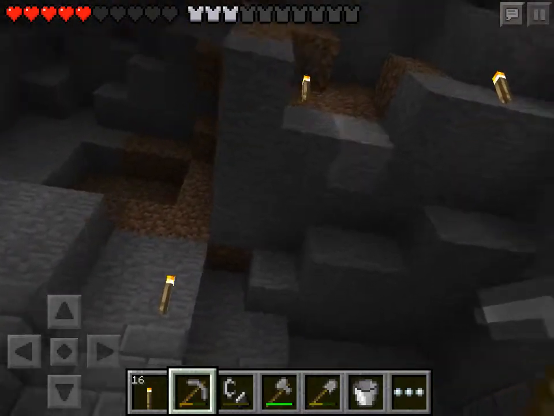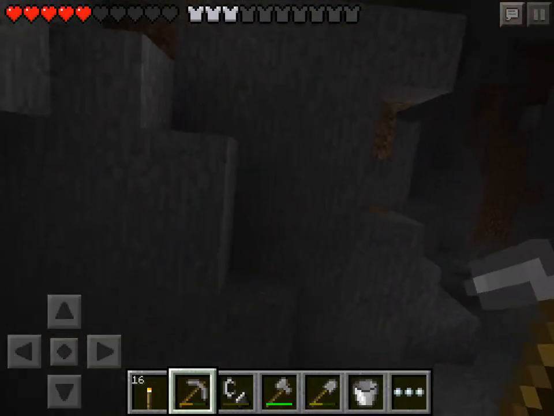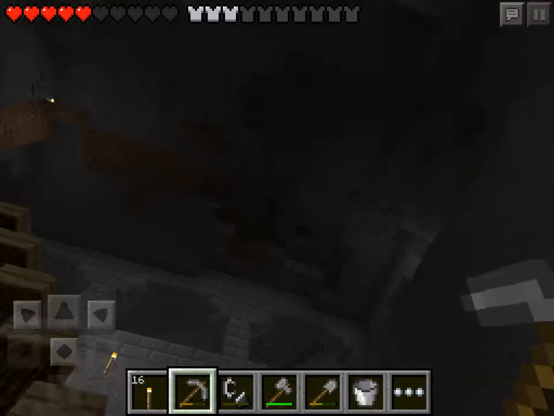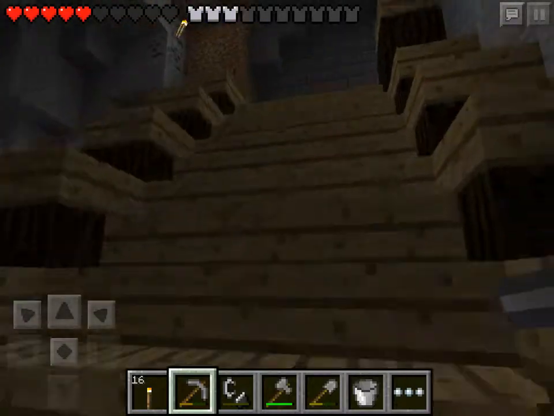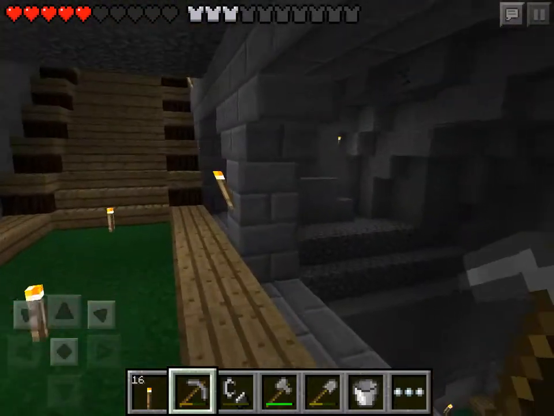Let's just kind of get what I want to clear out. So basically it's this chunk above me. Right there, that chunk there. I want to clear that out. And then basically the main entrance area for TNT wise will be done. Which is kind of the point of what I want to get to.